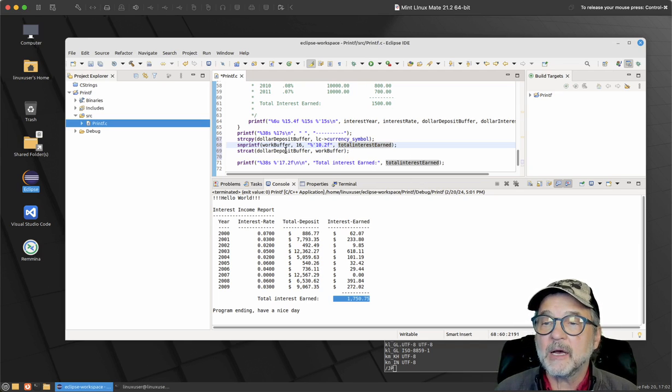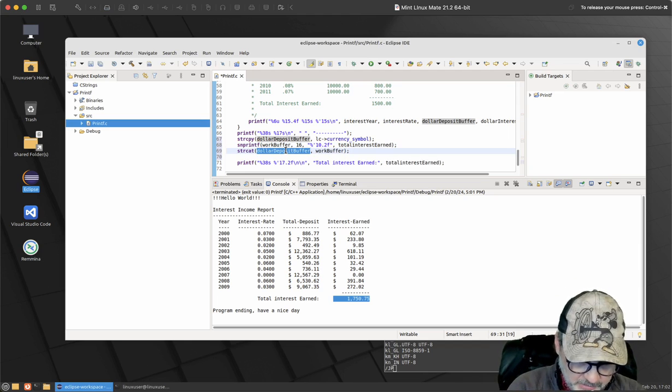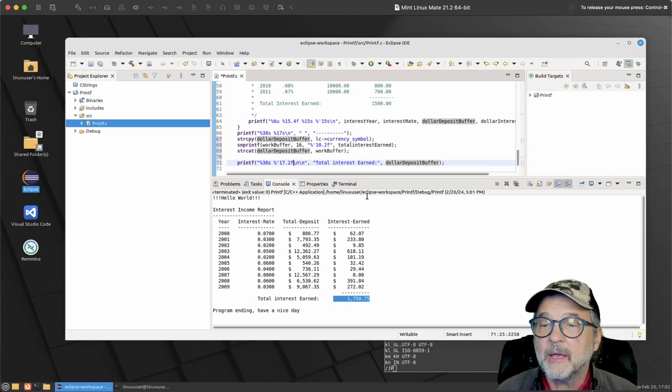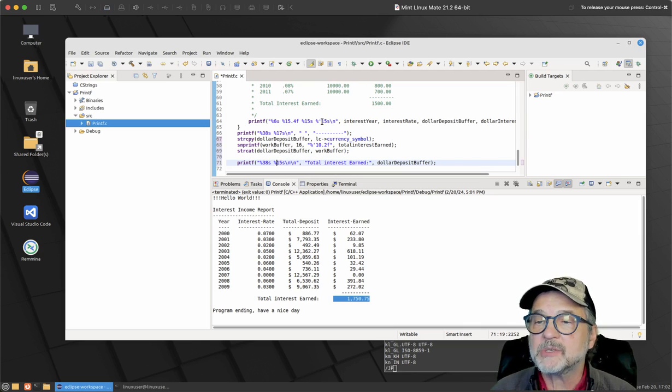And instead of printing total interest earned, I'm going to print dollar deposit buffer, and we're going to say 15S. And we no longer need that single quote. I want to make sure I get rid of that single quote now since I'm doing it in the SNPrintf.